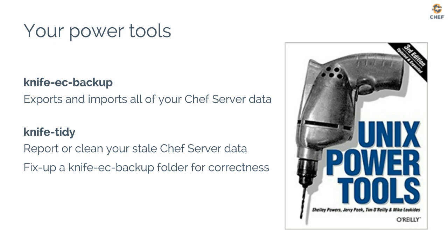And then the other functionality that it does is it repairs common validation issues in your EC backup that might exist from older versions of the Chef server that allowed you to import cookbooks with maybe some improper metadata or things like that newer versions of the Chef server will reject. So using Knife Tidy, we can both clean up your Chef server before the backup, and then after you've run your backup, validate and repair any issues that will prevent it from successfully importing into your new Chef server.